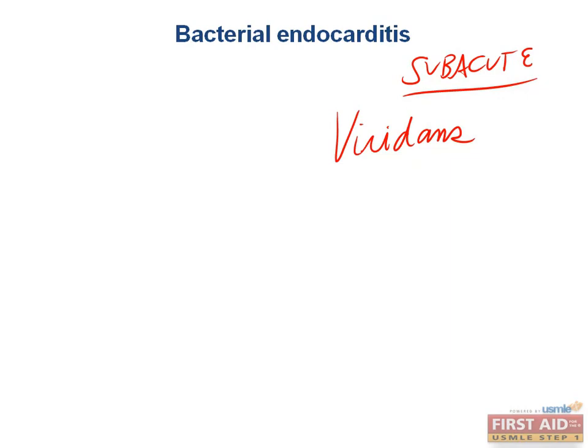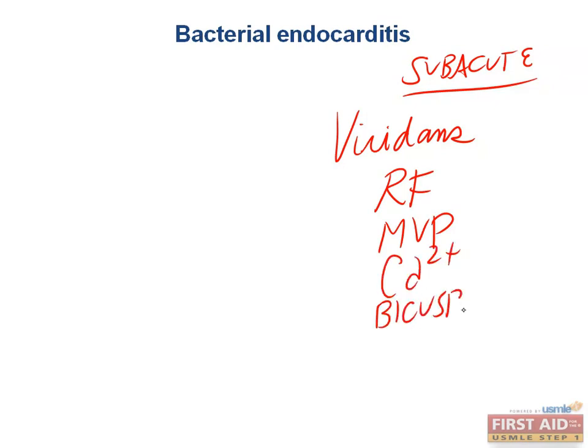It does not have all of those wild, crazy virulence factors like Staph aureus. In fact, it's so puny it can't even infect a normal healthy valve like Staph aureus. It needs a previously damaged valve. So your classic thing that you need to worry about in subacute endocarditis is someone that has a history of some sort of rheumatic fever, some sort of mitral valve prolapse problem, calcified valves, a bicuspid aortic valve, which also leads to calcification due to chronic fibrotic damage and dystrophic calcification, or a synthetic surface such as a replaced heart valve. Yeah, makes a lot of sense, right? Because that way it has a very easy medium to grow on.